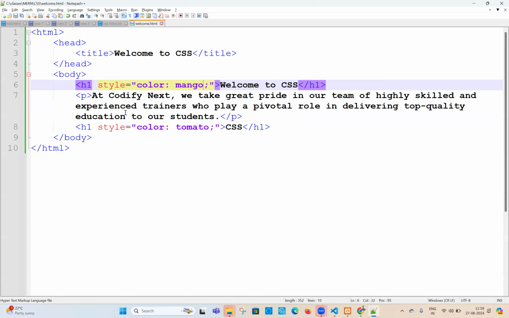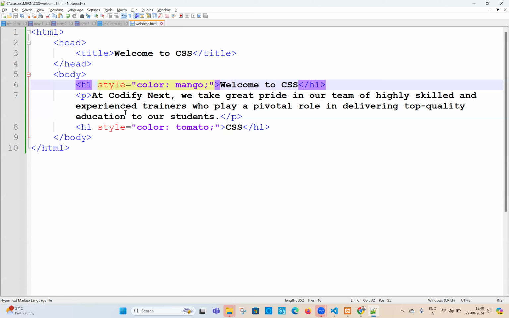Somebody says, sir, what is your shirt color? I need the same color for my website also. How do I get my shirt color? Do you know the shirt color code? How do you get this shirt color code? How to pick this color? And after that, how to apply the same color to my website? There are some techniques. It's a very easy job.